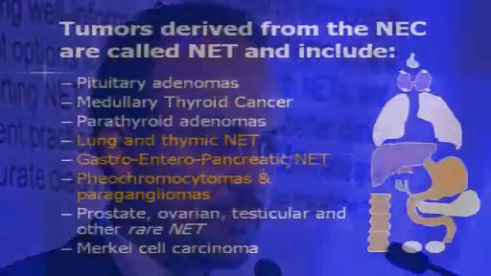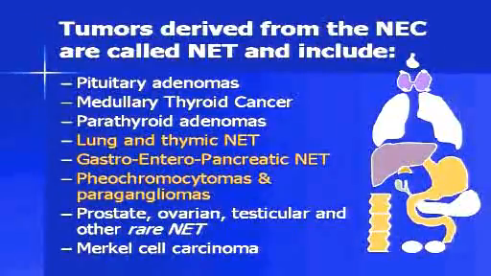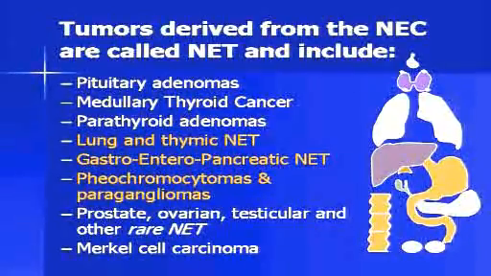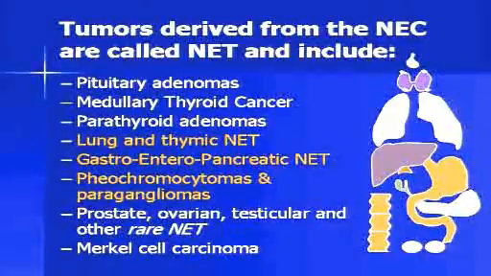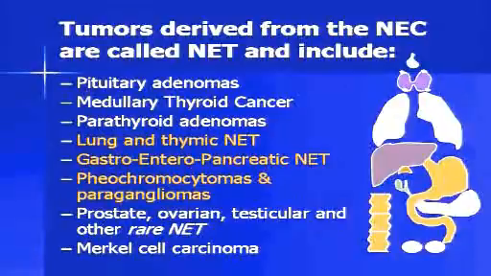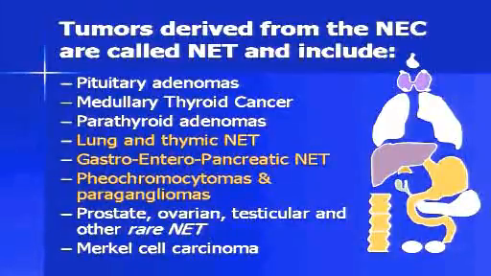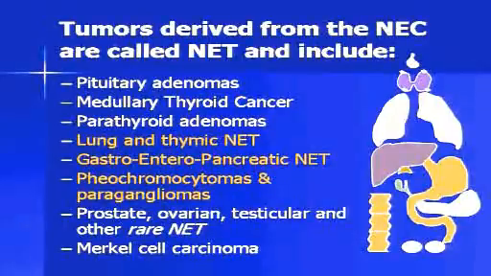So having said that, we have to emphasize that when we refer to neuroendocrine tumors, we almost always are thinking mainly of the ones that I have highlighted here. So the lung carcinoids or neuroendocrine tumors, the thymic carcinoids, and the gastroenteropancreatic neuroendocrine tumors. Less so for pheochromocytomas and paragangliomas, but the rest are usually studied and treated separately, even though they share the features of endocrine tumors.